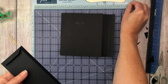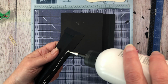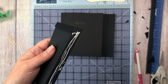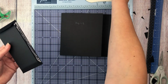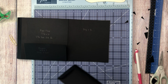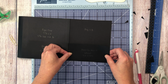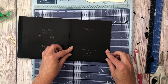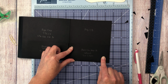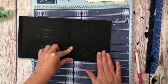So just gluing the bottom flap of the pocket. And again, I'm going to open this because it makes it so much easier to see. And then right to the bottom of the page. And again, not on your fold. And just lining things up. And gluing it down.